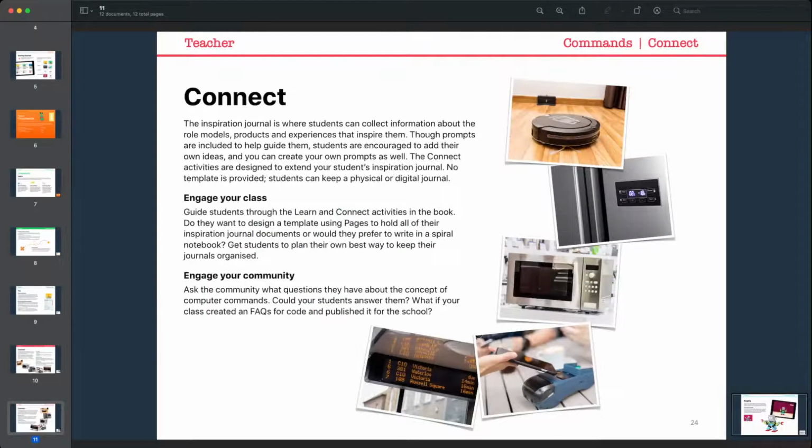If we carry on, this is the teacher version of the Connect. So this might give you a bit more guidance as a teacher as to how you encourage your students to reflect. But I especially like the last area, engaging with the community, asking the community, not just the children. It might be you put something on your community board. It might be you put something on the outside of your classroom door. It might be something you put in the homework. There's loads of things this can do.